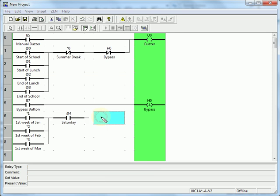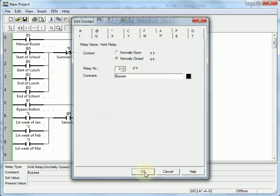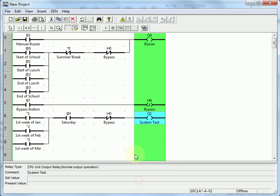We'll have this one controlled by the bypass as well. And this is going to control a second output that we'll call system test. All my control logic is done now, but it would be nice to be able to interact with the user via the display screen on the Zen. So we're going to add some extra code to do that.